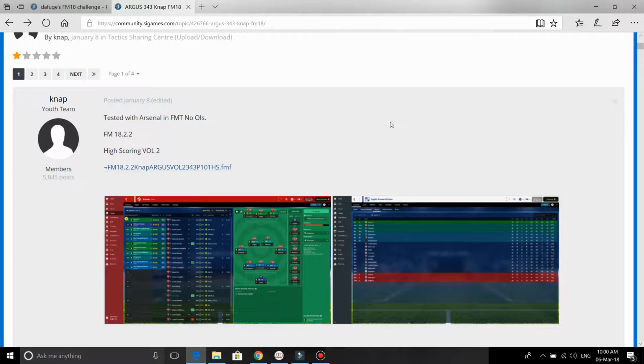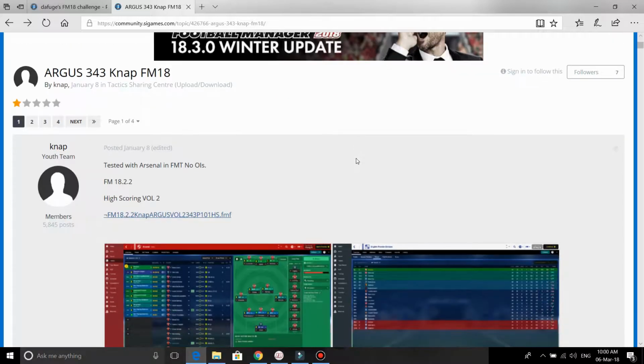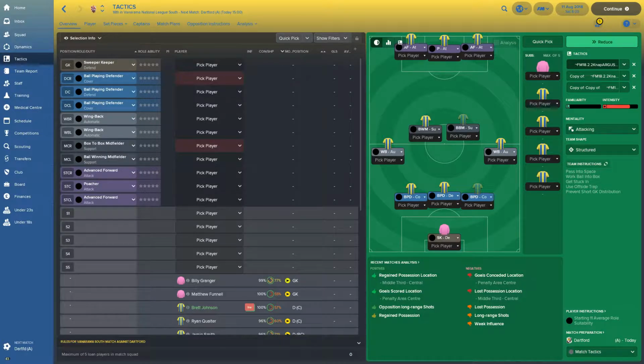You just need to follow the instructions, look at the players that you're bringing in to suit the positions. I've had a lot of success with this on a previous save since I bought the game. I started in the lower leagues in Scotland and worked my way through to the Premier League in England in about 8-9 seasons. It's been fantastic, the tactic. It does work. It takes some time to kick in. So let's have a look at the tactic I'm going to be using.